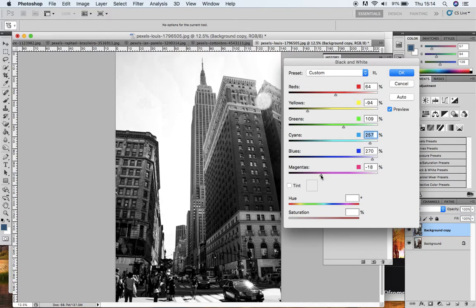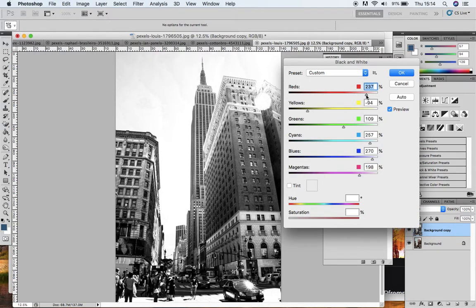I'm going to try to adjust some of the shadows a little bit, just to lift it a little so we can see some more of the details in the shadows. Let's see what happens with the yellow. I think it's going a little bit too bright now. I think I'm going to have it about there. So it's looking quite high contrast. There's not too many mid greys. We've got a lot of white and some really, really dark ones and just a few greys in the middle. So I'm happy with that. I'm just going to press OK.